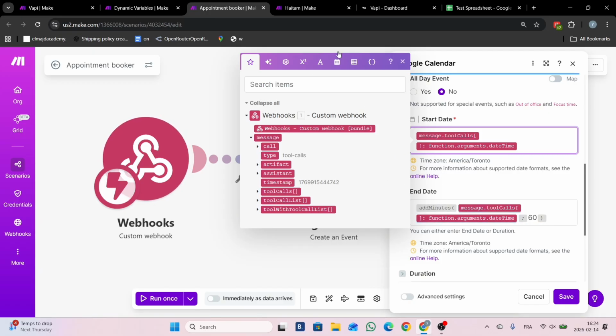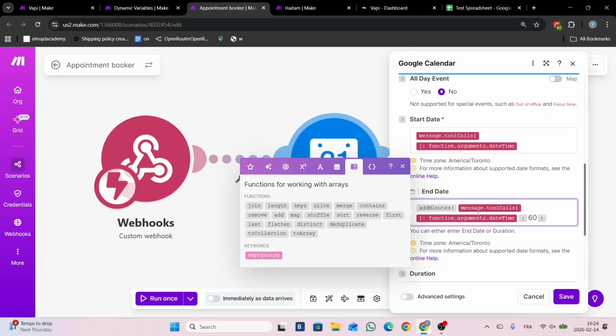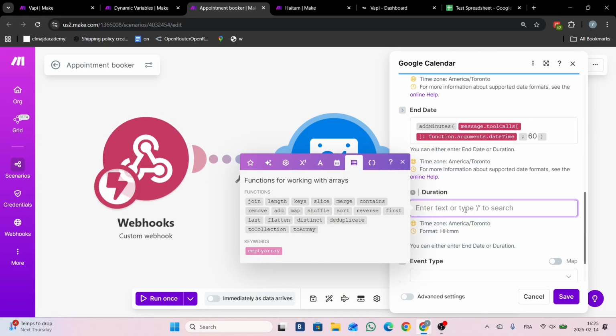So you're going to find the functions and you're going to add exactly this. So you're going to add the date time and then you're going to do this and then you're going to do 60. If you want to do all of this, you can just put the duration. So you can say, you know, like 60 minutes, 70 minutes, 80 minutes, but never put something like 1 hour and never put the actual end. So don't put 60M or 1H.